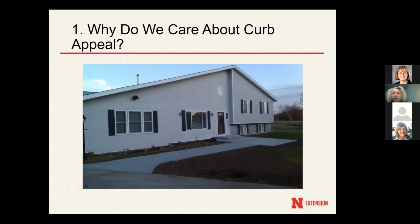So curb appeal adds to our quality of life. If there's a tree in the front yard, it shades our yard. We like those tree-lined streets. All of those factors funnel in toward making curb appeal an important component of landscape design and housing values. So it's a big thing. So let's go through some things that will make a difference here.